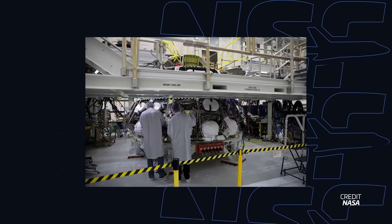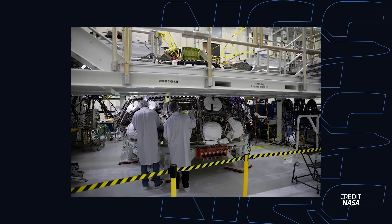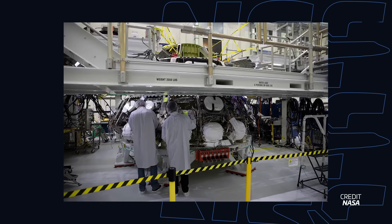The Orion spacecraft scheduled for use on Artemis II, and its service module, have been powered up for the first time since they were mated together. Now that NASA's teams inside the Neil Armstrong Operations and Checkout Building at Kennedy Space Center have switched on Orion, the crew module will be put through a three-part test, which will include important evaluations of the eight power and data units that assist with Orion's communication between its components and its flight computers.